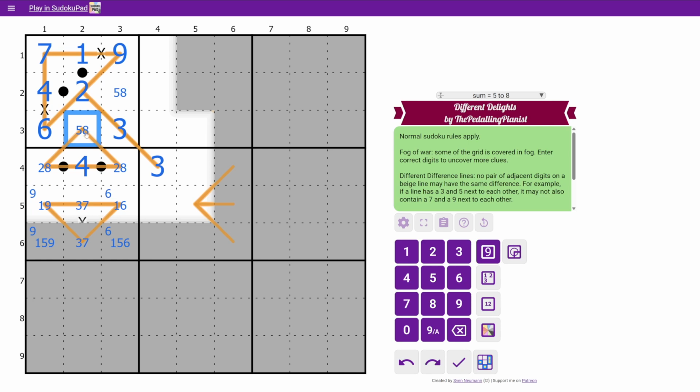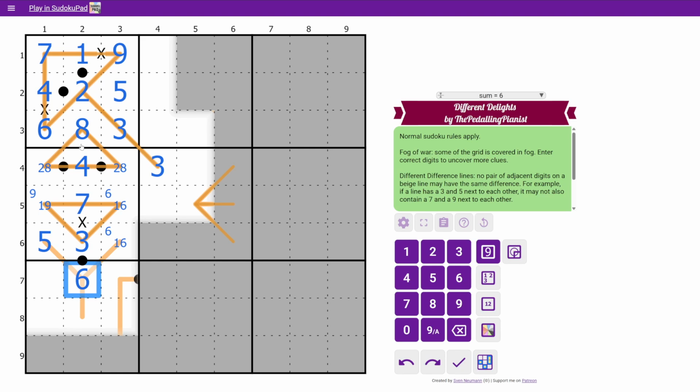Oh, this can't be a 5, can it? No, it cannot. This is an 8. This is now the 5 over here. That was because it would be a difference of 3 between both 8 and 2. That's why that had to be an 8. This cannot be a 7 because it's on a crop key. That must be 3. This must be 7. This is 6.